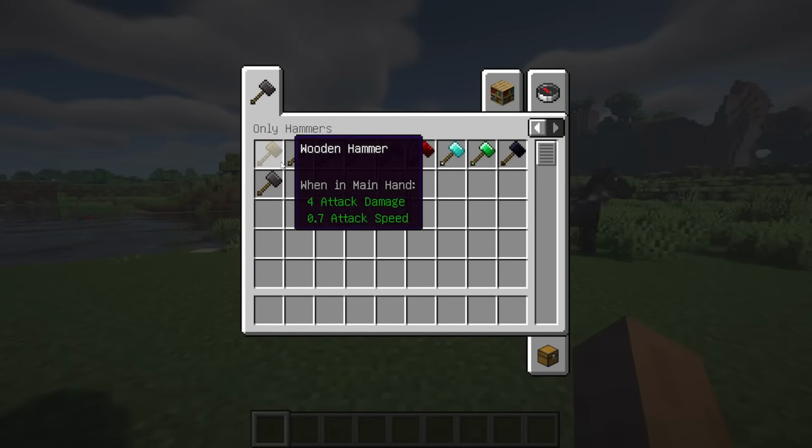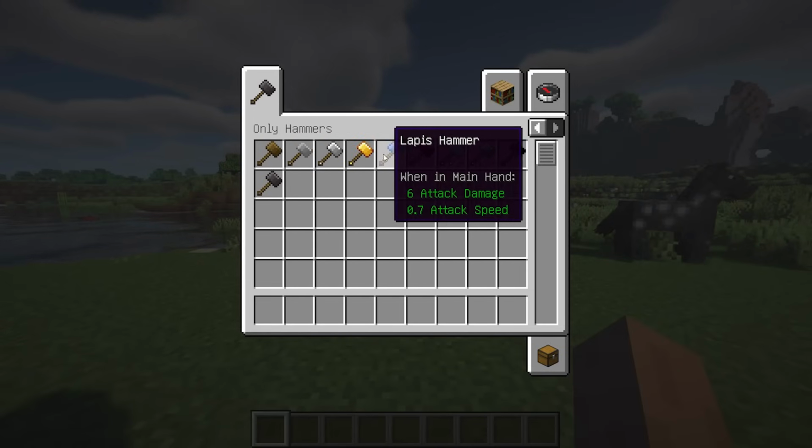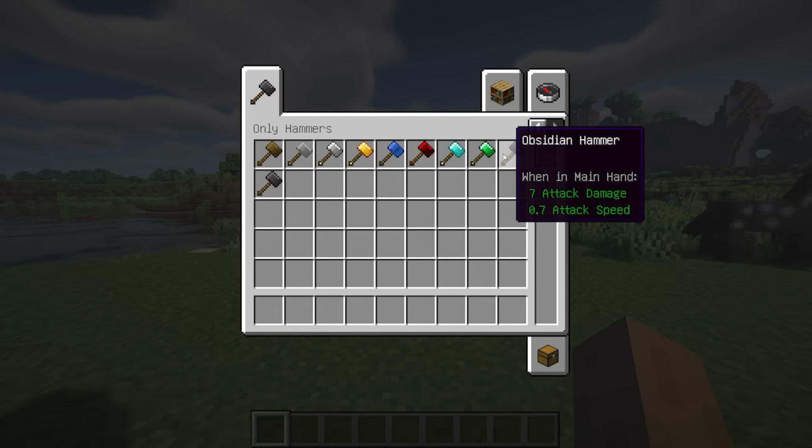Only Hammers adds tons of hammers that can mine a 3x3 area. Each hammer is based on a vanilla material.